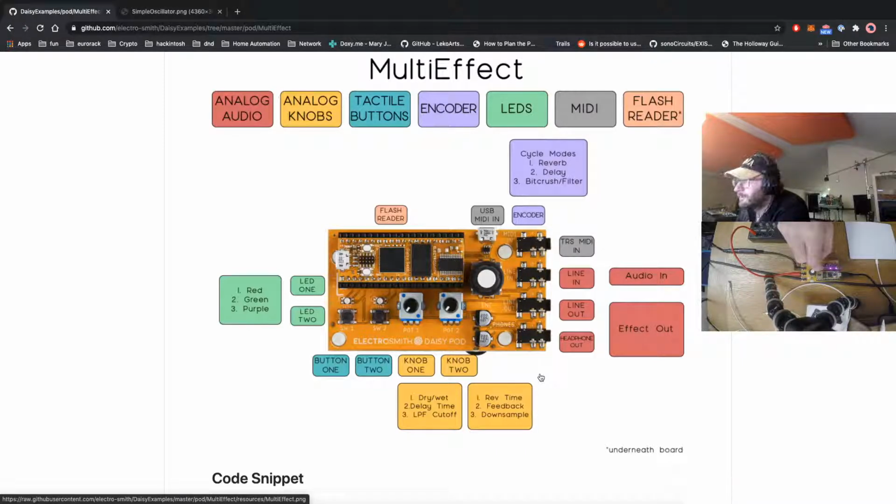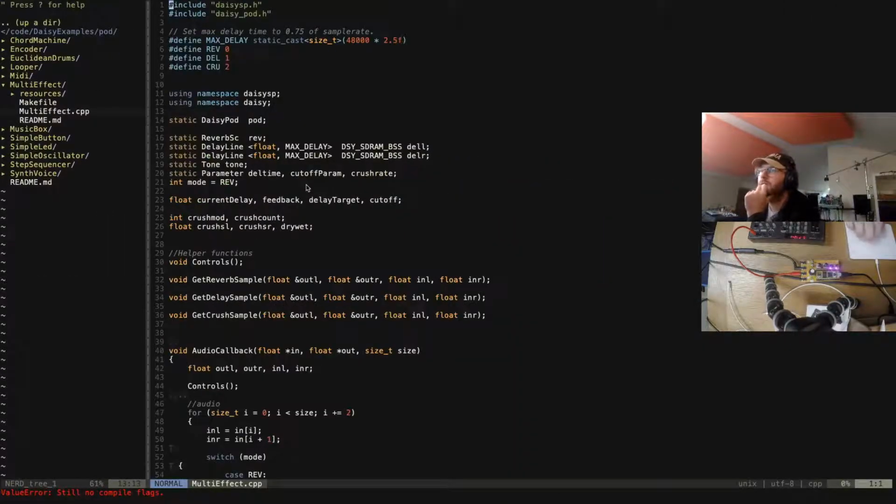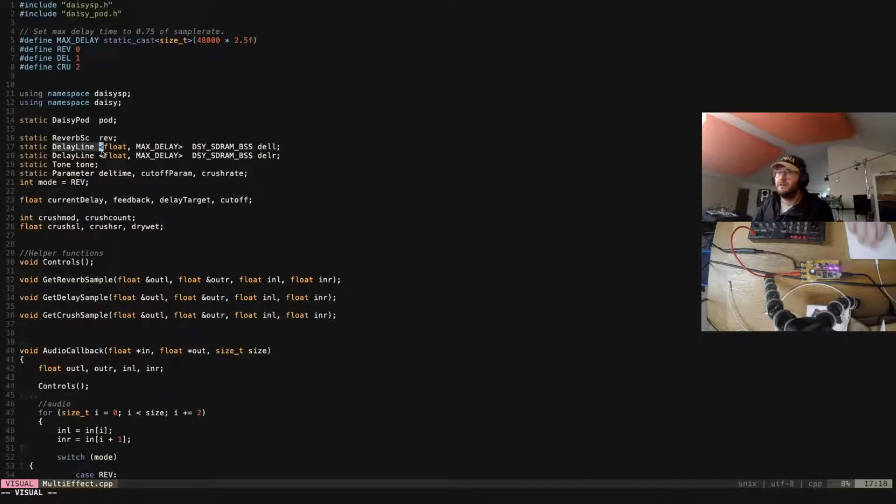Bit crusher. My buddy Greg's favorite thing in the whole wide world. Okay, let's go read the code for this. Aha! Okay, so these delay lines are super interesting to me, and I want to learn more about them.